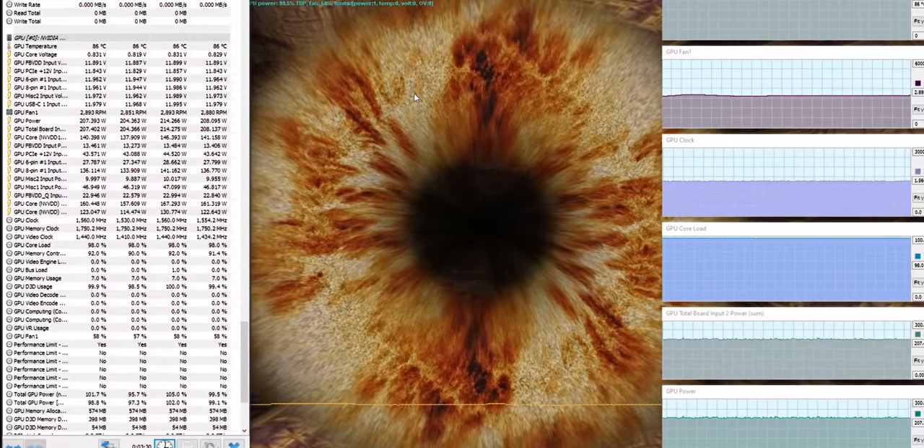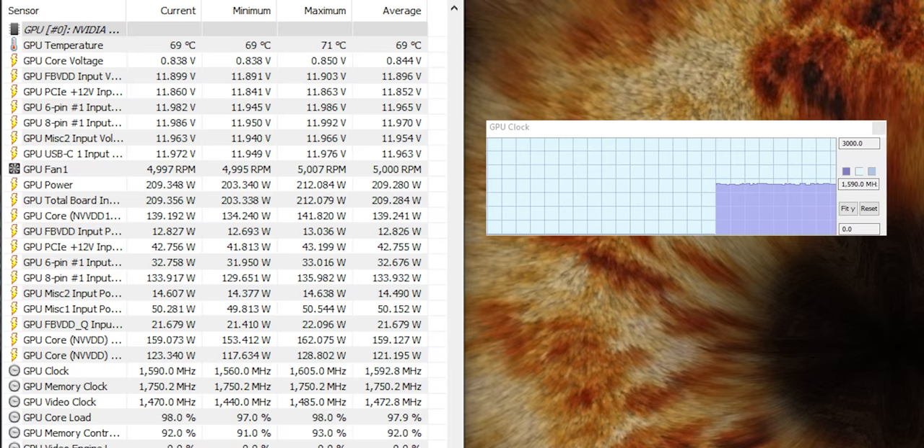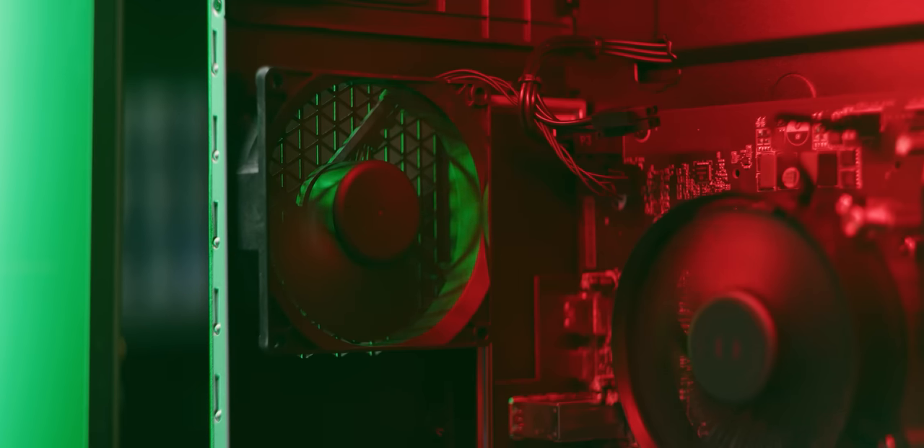As for the GPU, with FurMark running, HP's stock configuration had the GPU's blower fan spinning at just 60% speed with temperatures hovering in the high 80s and the card clocking down below its base speed. We tried manually tweaking the fan curve in Afterburner and while it did yield better temperatures, the clocks remained the same due to power limitations. Why is HP intentionally handicapping both the CPU and GPU in a gaming-branded system for noise? Maybe a single 92mm exhaust fan just isn't enough for a powerful gaming rig. With how well HP performed during the rest of the purchasing experience and how good the system was on paper, this was kind of a letdown — but we'll let the performance numbers make the final call.